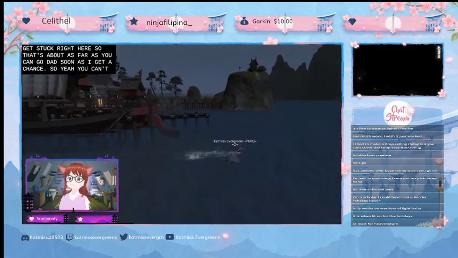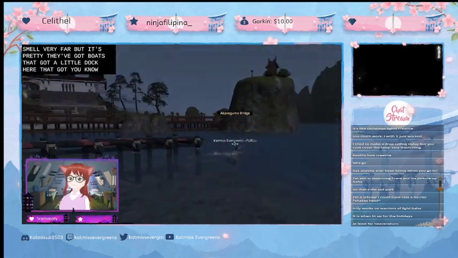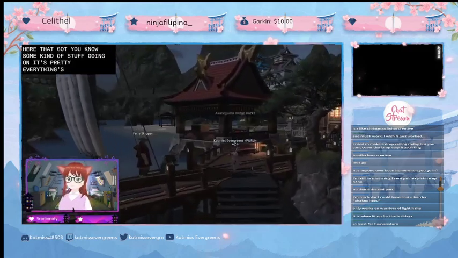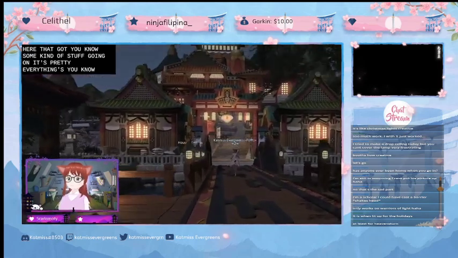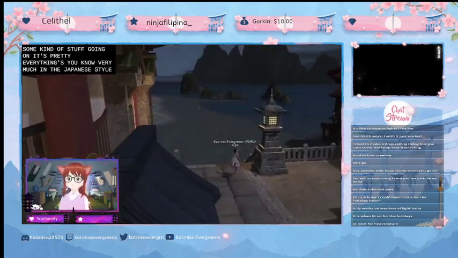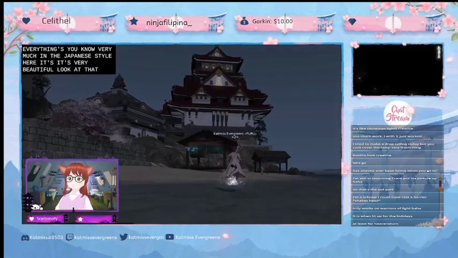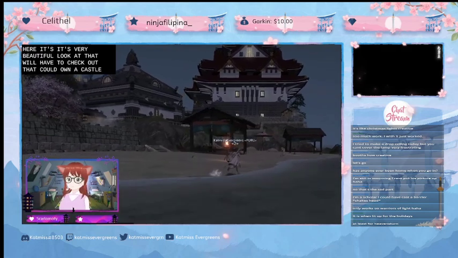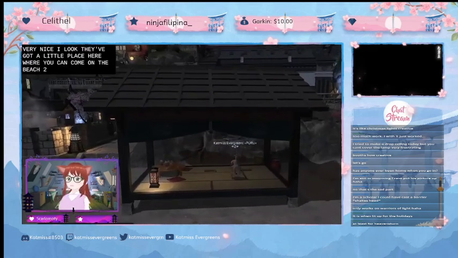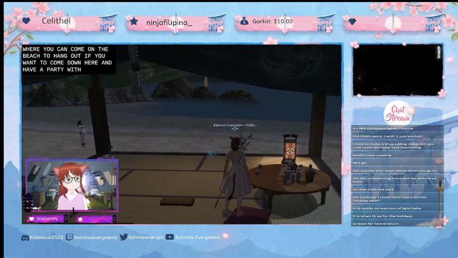So yeah, you can't swim out very far, but it's pretty. They've got boats. They've got a little dock here, and some kind of stuff going on. Everything's very much in the Japanese style here. It's very beautiful. Look at that. We'll have to check out that Kugane Castle. Very nice. Oh, look, they've got a little place here where you can come on the beach to hang out if you want to. Come down here and have a party with your friends.